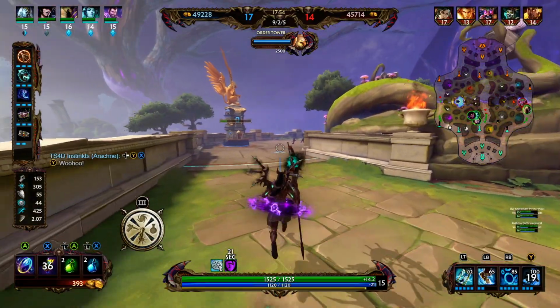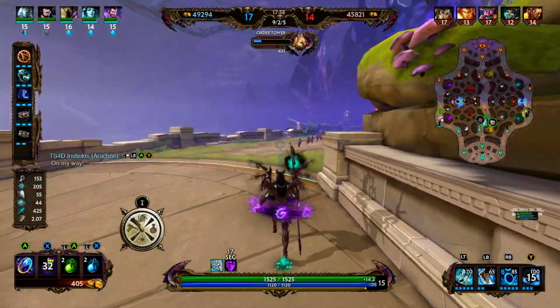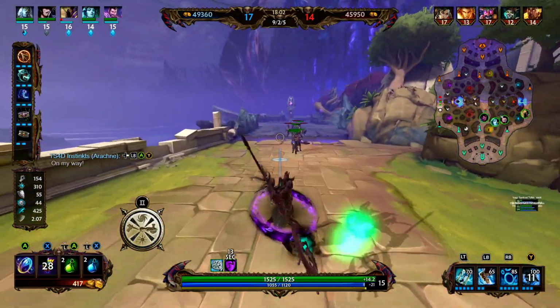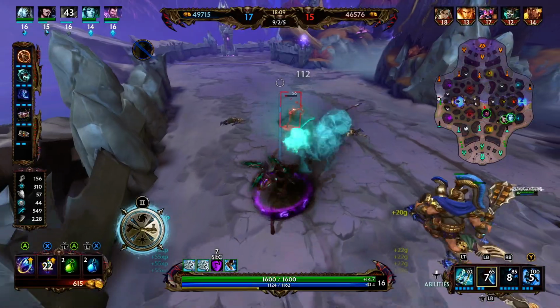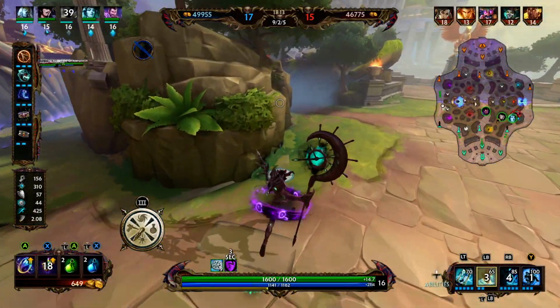We're going to make our way back to lane. Feel like we've had a pretty good start to this game so far, and our mid game is turning out pretty well. Our allies are in trouble. Gonna go ahead and use our mana refund from our 2 to clear the wave.